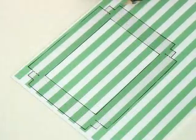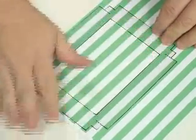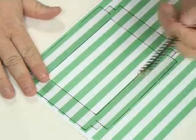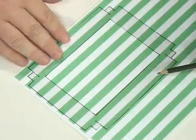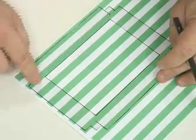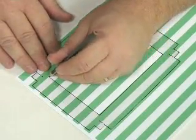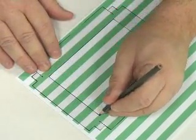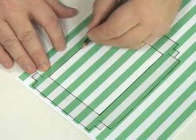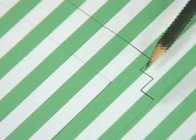I've stuck the template down here — as you can see if I lift it up, it just self-lifts away easily. I've got a pencil here, and because it's acetate you can see exactly where you're positioning it. I've lined this up so I've got those nice green lines going down for making the frame. Then all you have to do is take a pencil and just lightly go around the frame on the outside and the inside, and then cut that out.